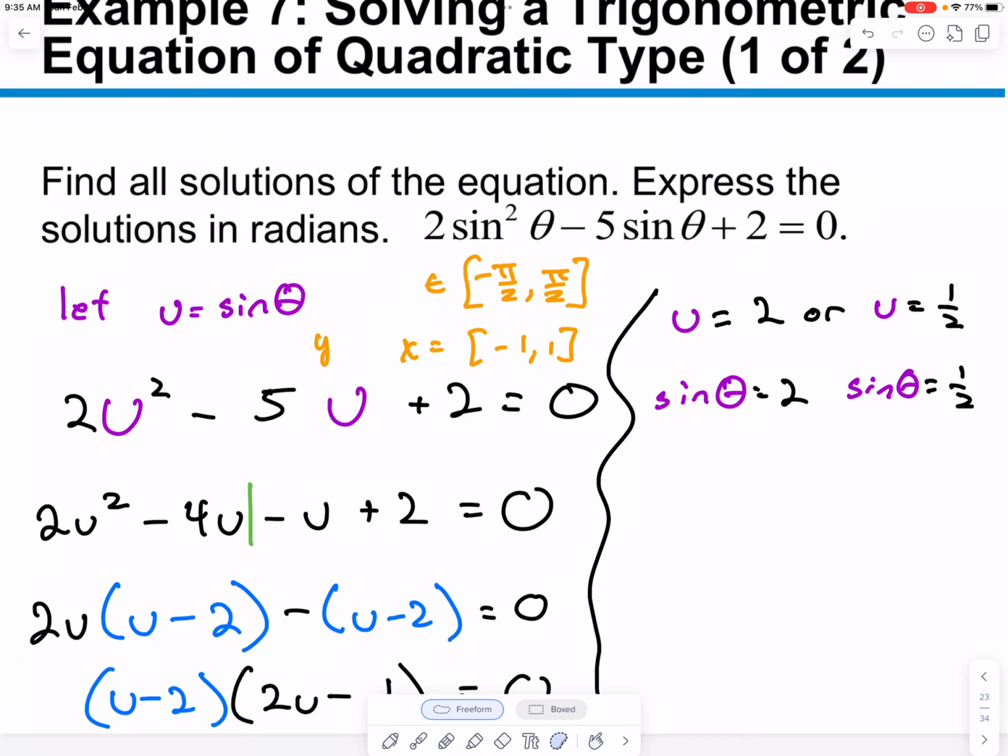These essentially swap places when we go to take the arc sine. So right here, when we go to take the arc sine of 2, 2 is outside of our domain, so no solution. For this guy on the left, I would say no solution, because the 2 is outside the domain of sine, right?